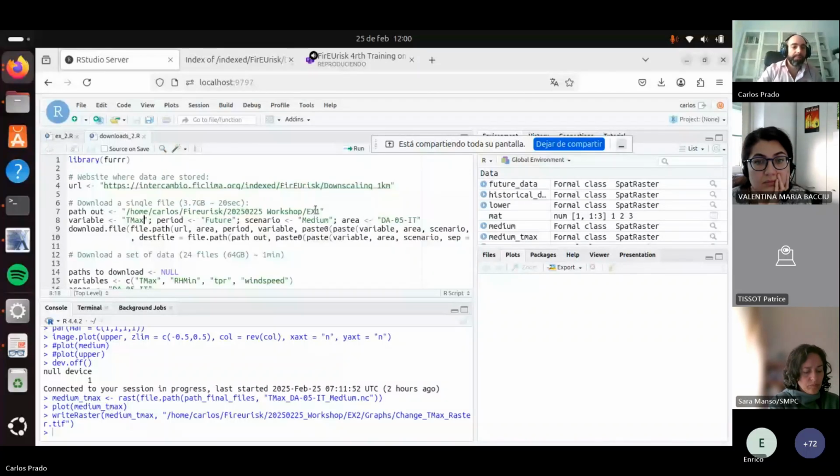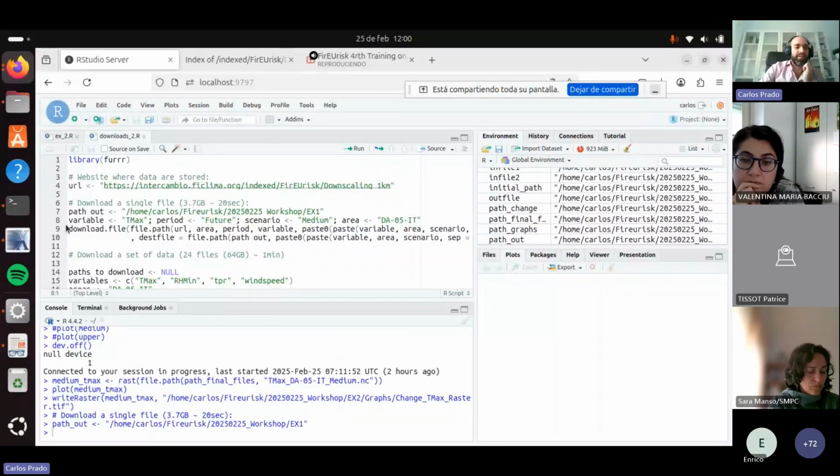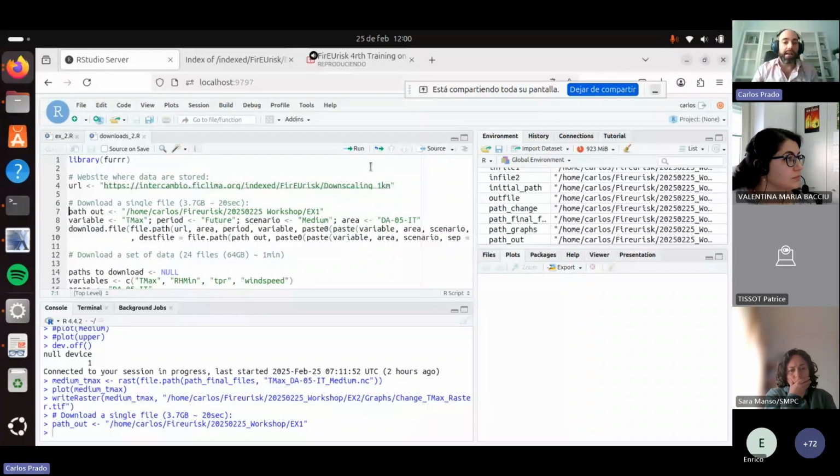You can download data file by file. If you define here the root, you define here the parameters. This is the area. What scenario do you want? Medium, future period, Tmax.